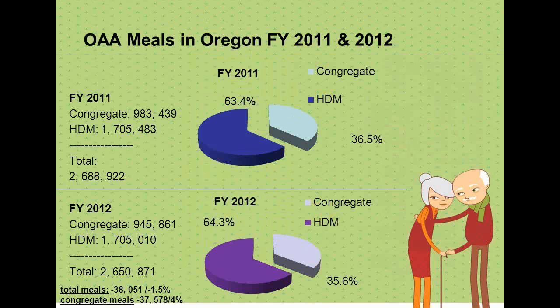Okay. So the number of home-delivered meals has increased over the years, while the number of congregate meals has actually decreased. This is possibly indicative of the number of frail older adults staying in their homes, or it could be because of competing gathering places such as McDonald's and other low-cost eateries.